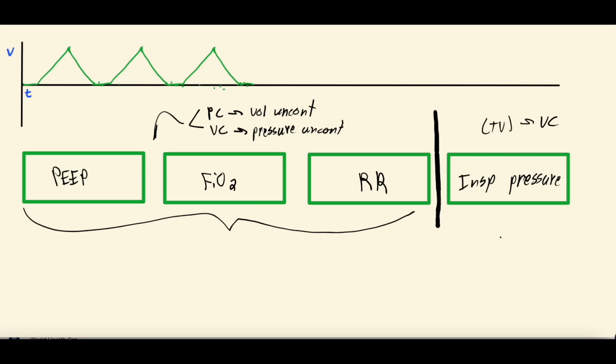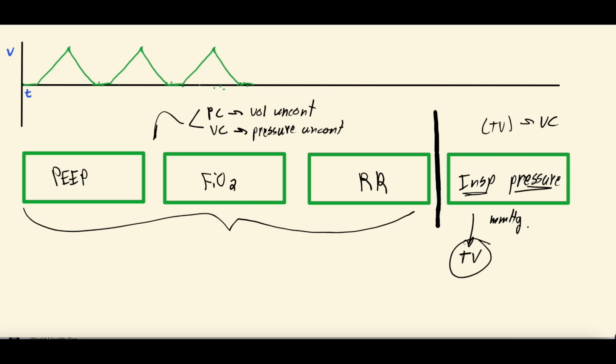And what you're telling the ventilator is, listen, with every breath, I want you to give this pressure, right, this millimeters of mercury. And that pressure is going to create a tidal volume. The tidal volume is the cc's, or milliliters of air the patient gets with each breath. That's the tidal volume. So the inspiratory pressure you're setting is going to create a tidal volume, but the tidal volume created is going to be very patient dependent, right? It's going to be based on the patient's anatomy, physiology, their lung compliance, all these different things. So this is the uncontrolled variable. This is the result of the inspiratory pressure you set.